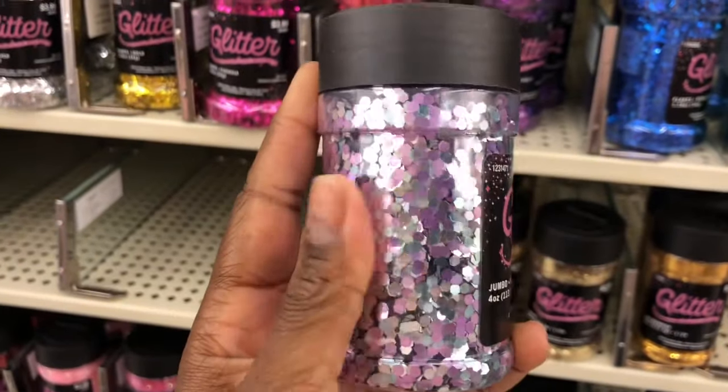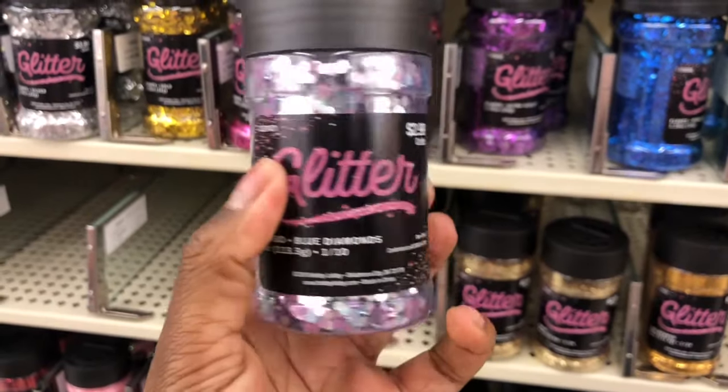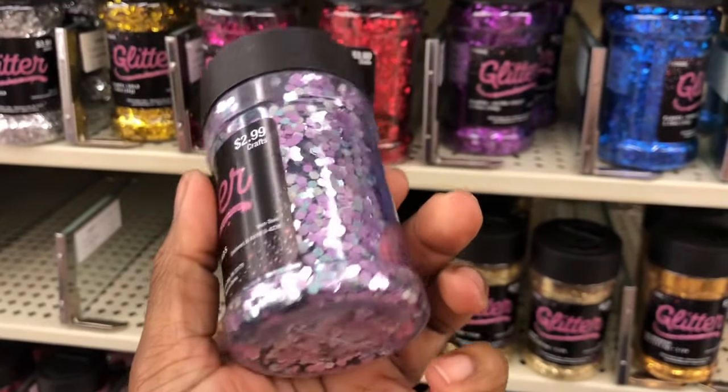And this here is the chunky glitter. And they have so many different pretty colors too with this, y'all. But these here are only $2.99.